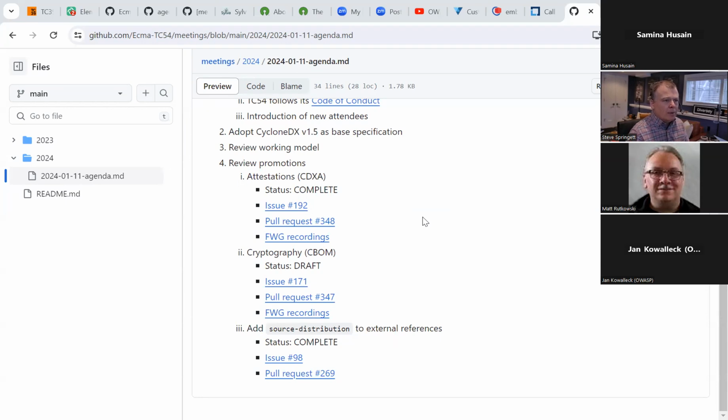That has now passed the OWASP core working group, so we have consensus, and this has been now promoted to TC54. So, in terms of a, Samina, what is typically the process? Is this normally a call for votes at this point?